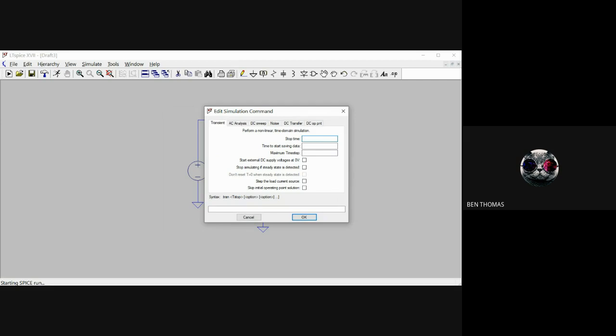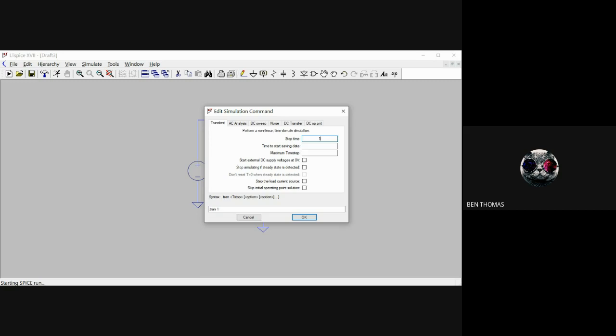And one thing you want to enter is the stop time, which is the time up to which the circuit should run. You can enter any value that you want. Let me just give it 1 second. Like the same units, you can give 1 U for 1 microsecond, 1 M for 1 millisecond, anything you want.